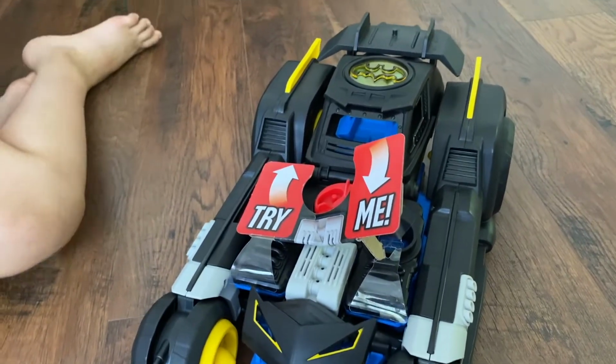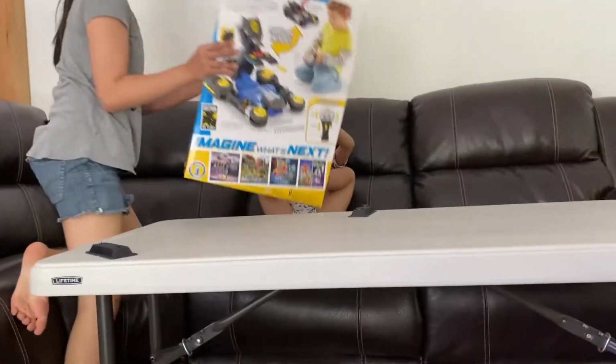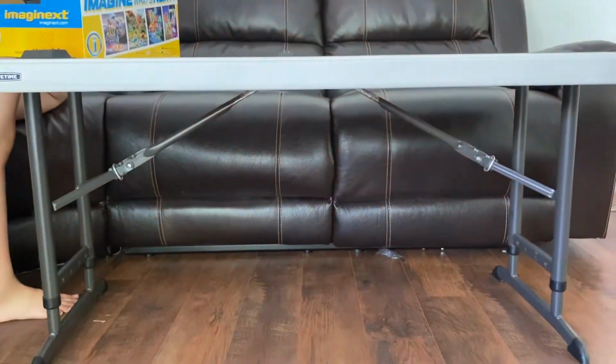If there's a street mode and a battle mode. Wait, actually no. Here, I'll help you. You go show the people. Okay. Wait, is it?